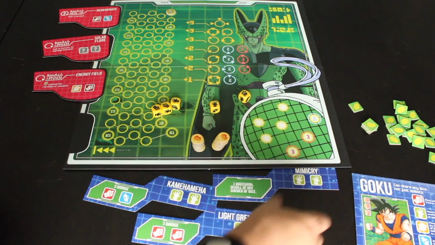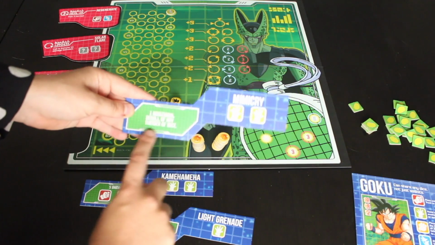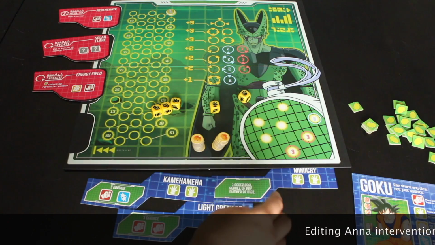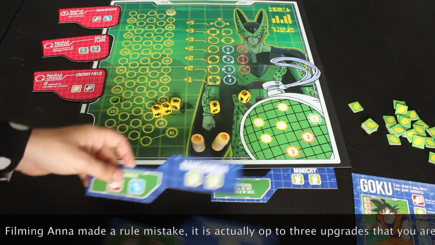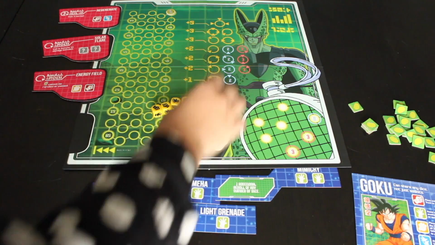You also have something like this light grenade, which is going to do extra damage, and some other ones are just going to give you an extra power, like this, that is going to give you an extra reroll as soon as you have that one. You can always only have up to 2 upgrades, and when you buy an upgrade, you have to switch it with one that you've already gotten. So that is buying upgrades with the assist.